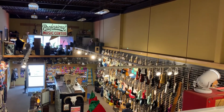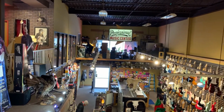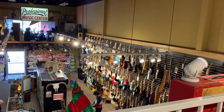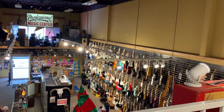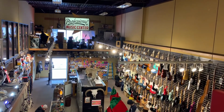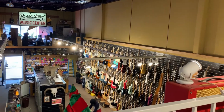All right, here we're taking a look from the upstairs onto our main level, which is below us. And this has our big wall of guitars on it. These are all electric guitars. We've got several hundred, as you can see, on display. We carry a lot of Fender guitars, a number of brands, too long to mention. But we also have a large selection of accessories and pedals. We also have another room with amplifiers and a second acoustic room where we have guitars starting out at just around $99 and going up.